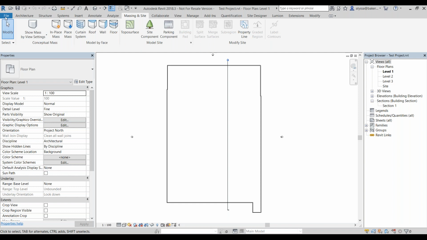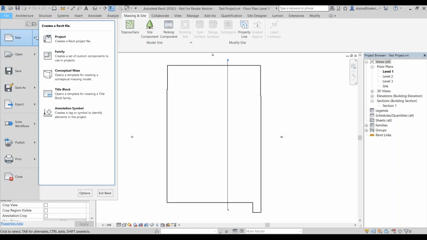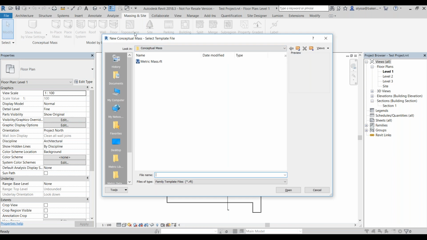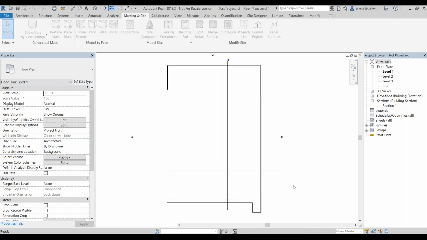All right, so essentially we want to create a new mass, but not within the file that we're in right now. We want to create a family of a mass with this DWG file in there. So I can go to File, and I'm going to go to New Conceptual Mass, and that's going to open me up to a folder with the template for the mass. You can see this New Conceptual Mass. It's a template, a free-form mass. If you think more along the lines of SketchUp and Formit and those types of things, very free-form type family. So I can just click on this. I'm going to open that one up.